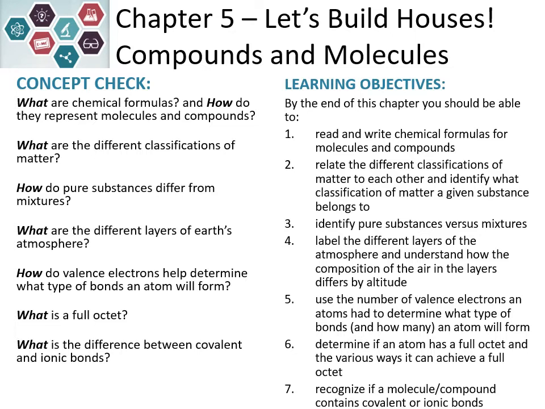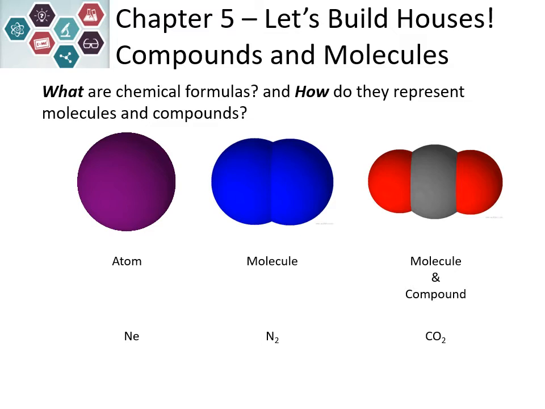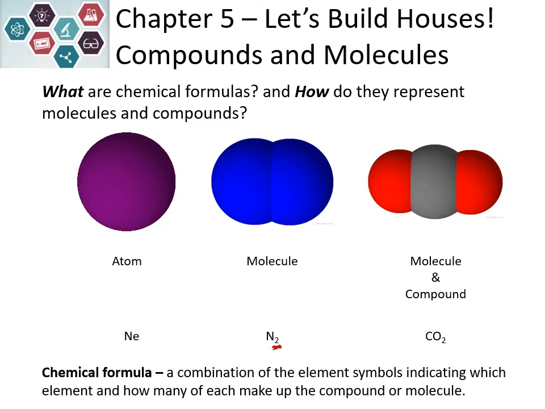Let's look at compounds and molecules. In the past chapter we talked about elements — we represent elements with their symbol. So if we have just an atom, we can represent it as, in this case, neon: Ne. We know it's just one atom because it's a capital N lowercase e, so it is just that element by itself. When we start representing molecules, we add a subscript to show that we have more than one element combined. From our representation as a picture, we know that it's a molecule because the two spheres are touching each other. When we write it as the chemical formula, we put a subscript to denote that there are two nitrogens attached to each other.